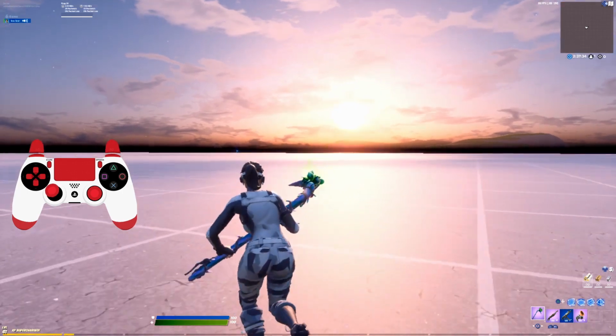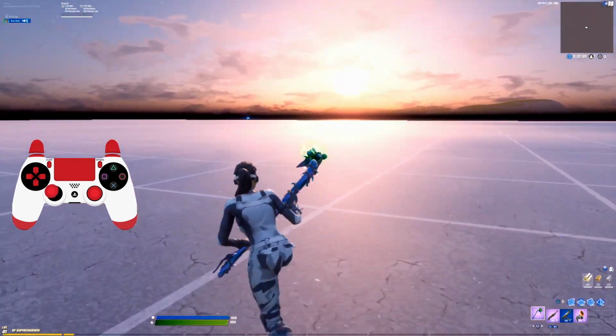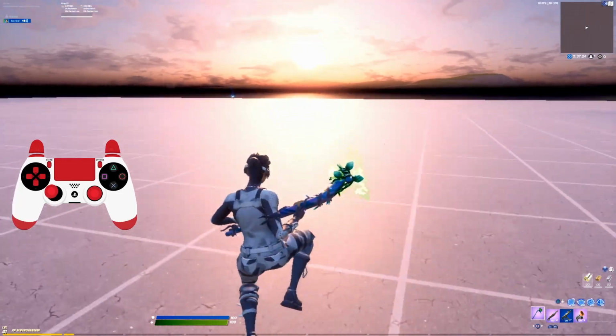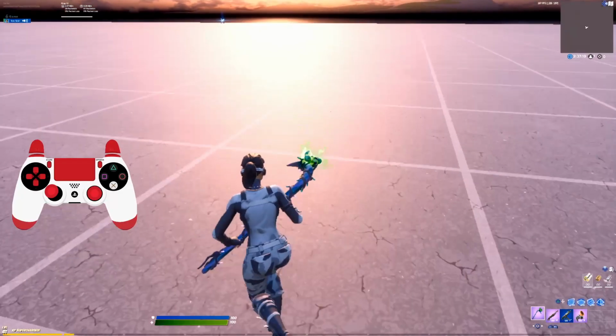Today I'm going to give you guys a full miniature training session, which includes one high ground retake, one creative drill, and also I'm going to teach you guys how to master your side jumps. So without further ado, let's get started.